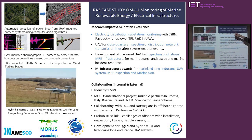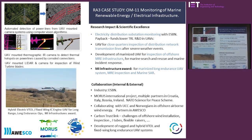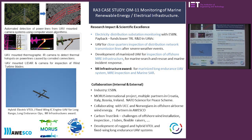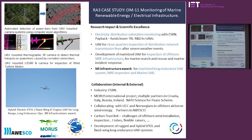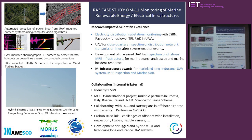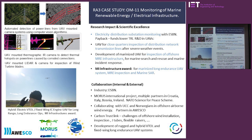In the meantime, we're working with ESB, maybe doing some line inspections and some fault detections with thermal imaging cameras. Another one of our supporting companies, the Commissioners of Irish Lights, is also interested: after every yellow warning storm or orange warning storm, they have to check every lighthouse and every navigation light around the country with a visual inspection. It obviously makes sense that rather than scrambling helicopters to do that work, we do it with UAVs.